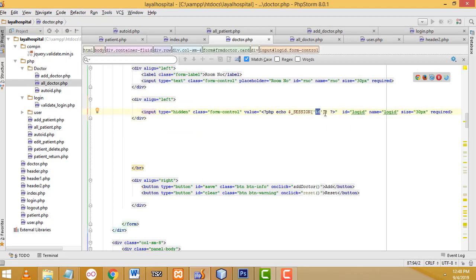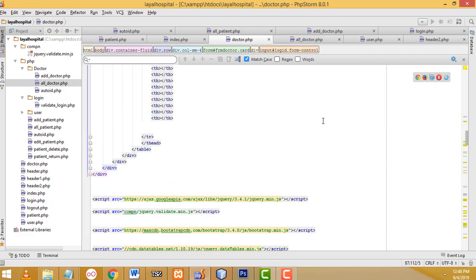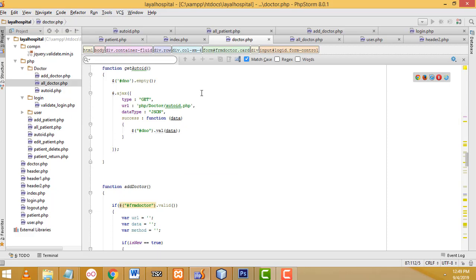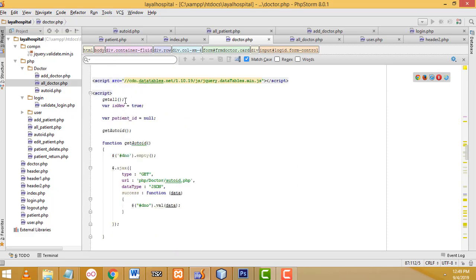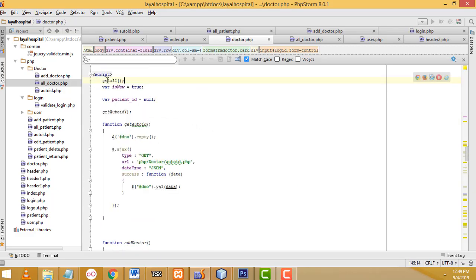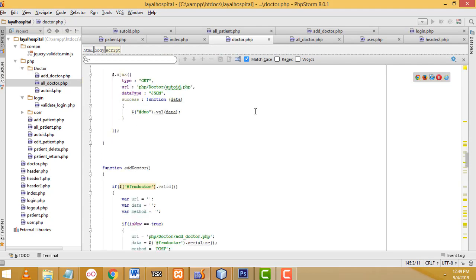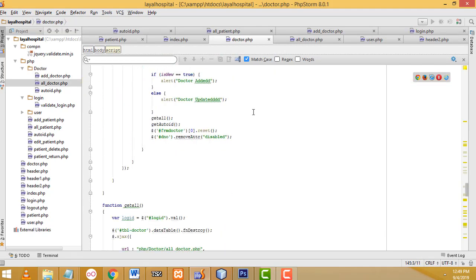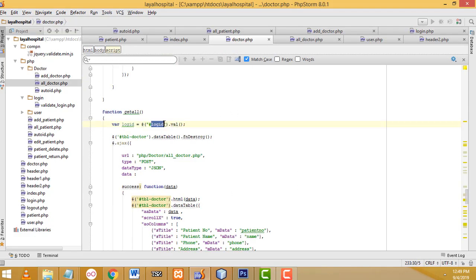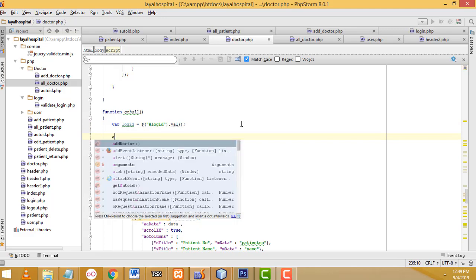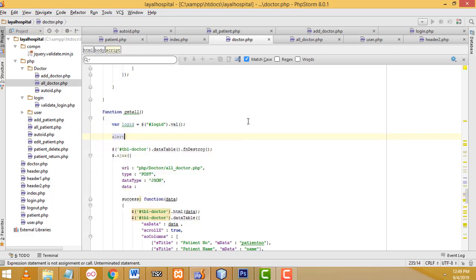When the doctor logs in, the particular log id is what we have to put here. You have to get it here. When the form is loaded, the log id should load. So here we have to load the doctor log id and put it into this field. Which field? Here. Let us see whether it's working fine or not, whether the log id is coming successfully. Here, you have to pass this log id as an alert message.